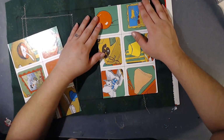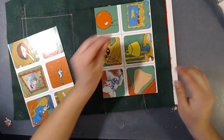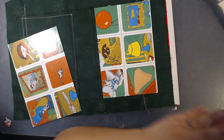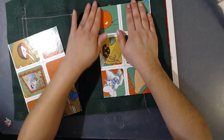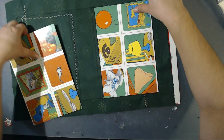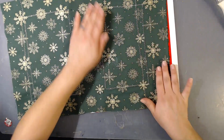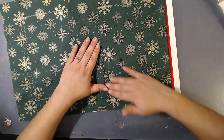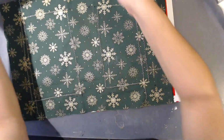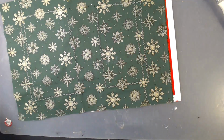I appreciate it. Okay, so now we're gluing it down. And of course, this is going to take a minute to dry. I do speed it up sometimes by, oh, I didn't know I could mute the screen. Okay, I can mute. Oh my goodness, game changer. I was not aware that I could mute. So I'm going to get my hair dryer because I need to dry this.